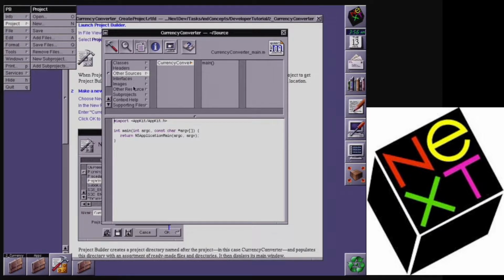So there's our main. Runs NS application main.